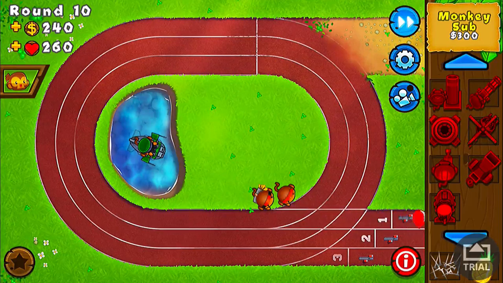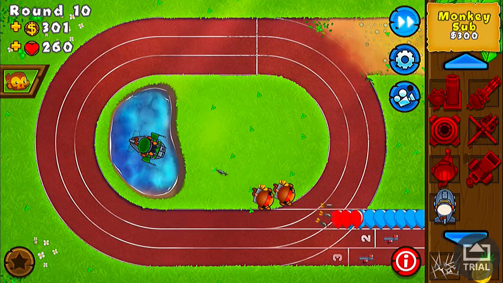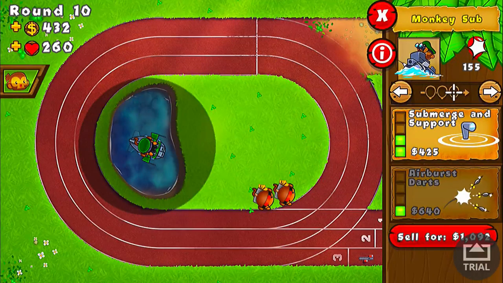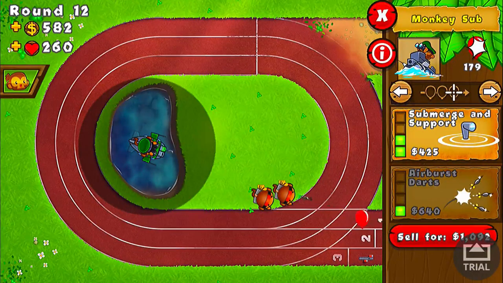Okay, so as you can see, we're taking out these guys. Just checking real quick, my recording's good. Alright, we're good. So I got twin guns and barbed darts. And I'm about to buy airburst darts, so when it shoots, it's basically going to shoot in like a spree, and it's just going to shoot everywhere. It's pretty good. Okay, there you go.